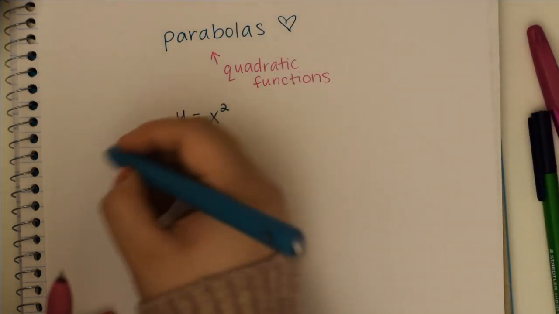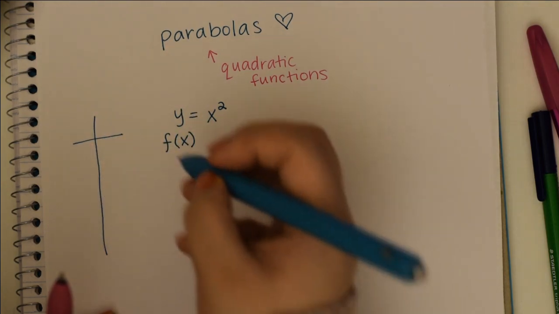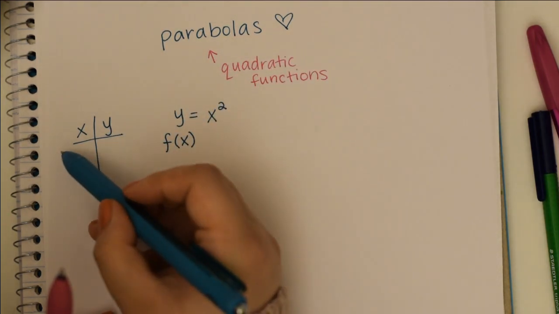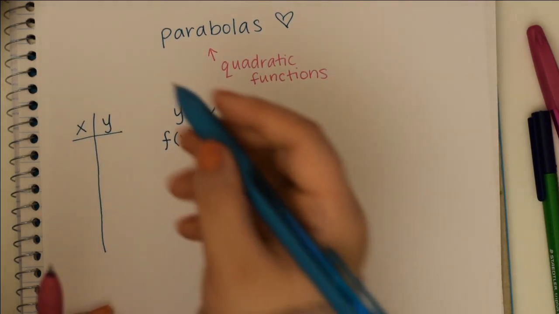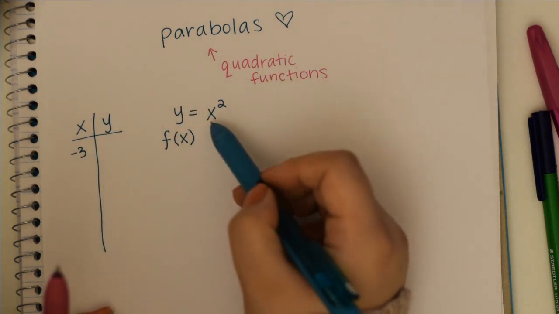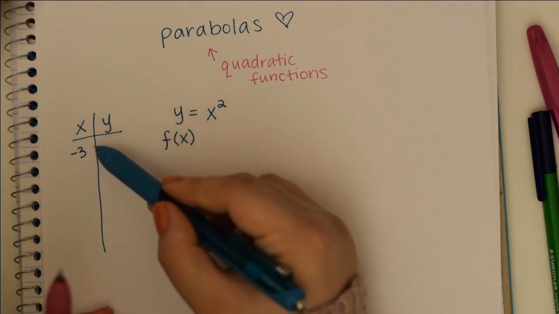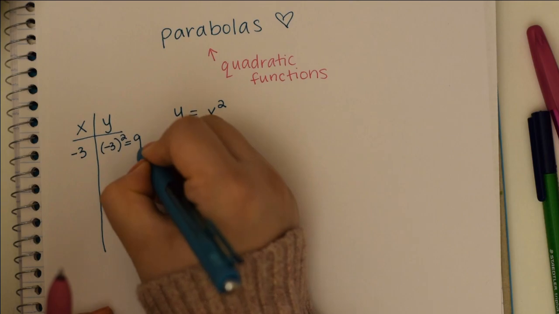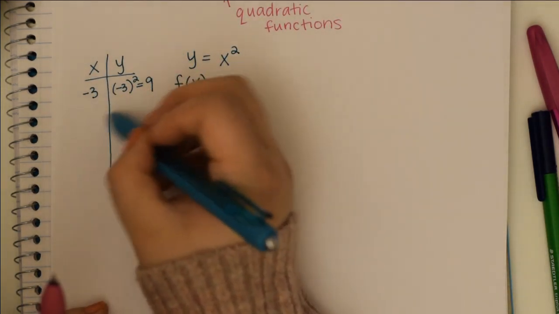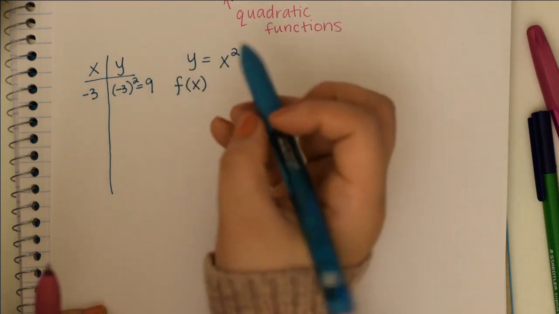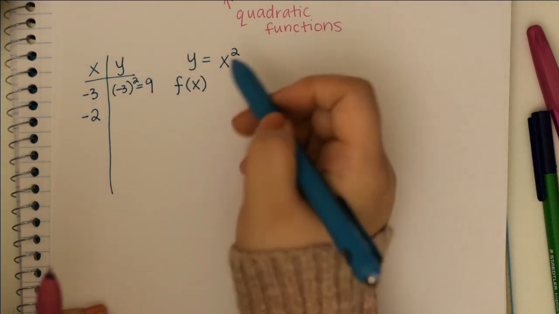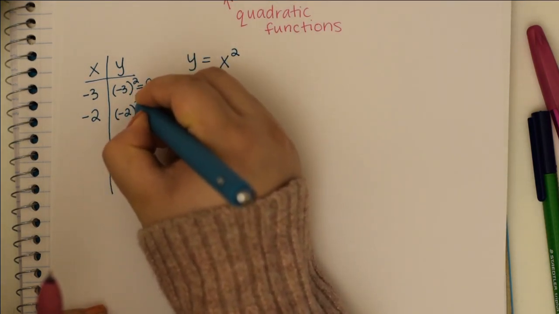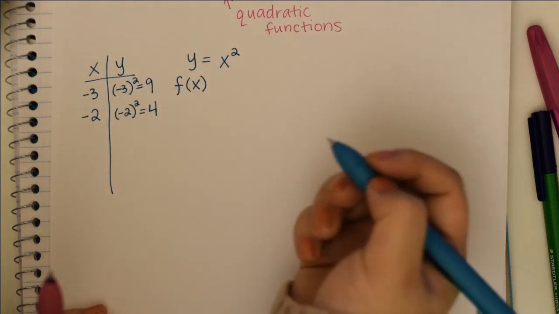So I'm not going to do it precisely today, just because I don't have my graph paper. I will do that at some point soon. But let's say I pick an x value. So let's say I do -3. So this tells me that my y is going to be -3 squared, which is +9. Okay? Let me know if you want to review squaring numbers and working with negative numbers, but I'm assuming if you're learning this stuff that this is okay for you. But don't be shy, okay? If anything here confuses you, let me know.